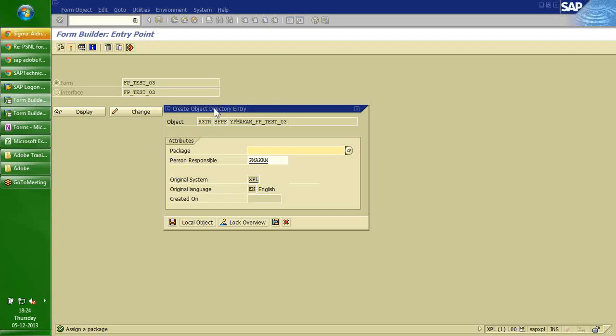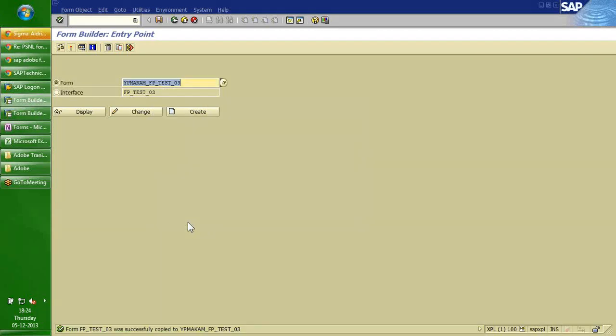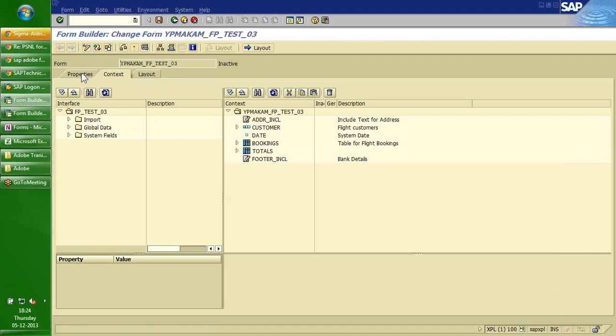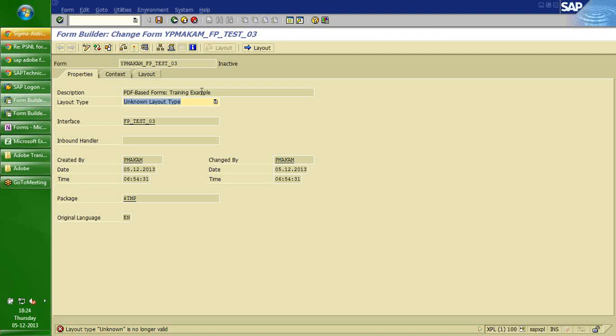For my test, I'm copying the standard form to a local object. Going to change mode. Everything is fine. I'm activating that.